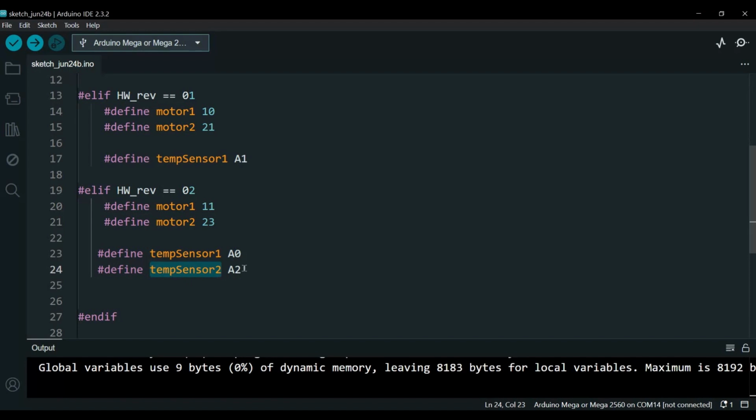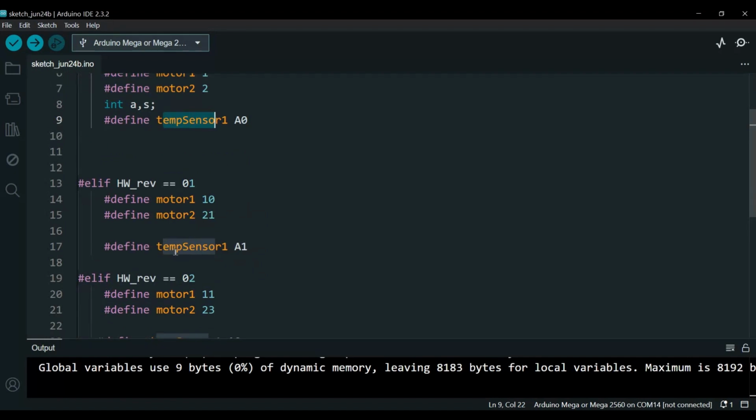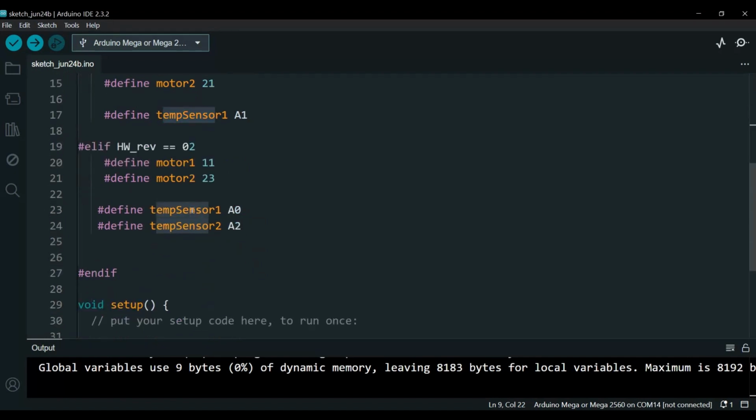So we have 2 sensors. A common thing on our systems is that you should have at least 1 sensor, but only in the latest revision we have 2 sensors.